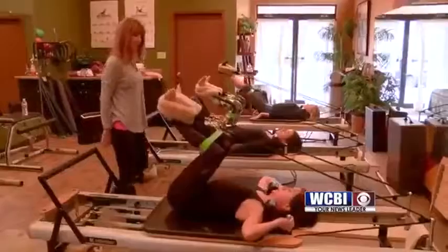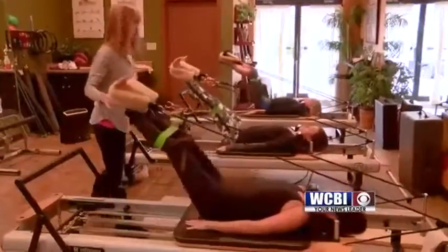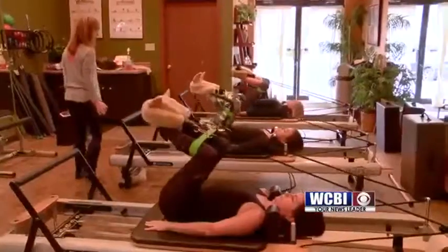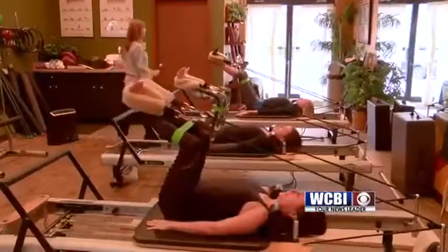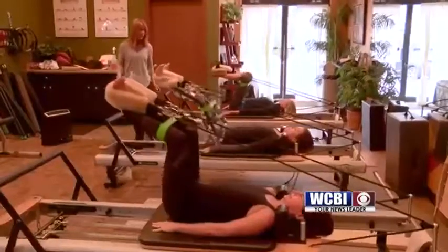What's great about team training is that the social aspect really comes in. You have the camaraderie of other people working together, and you're under the guidance of a personal trainer who has made the workout for you. You don't have to reinvent the wheel, and you know you're going to get results.